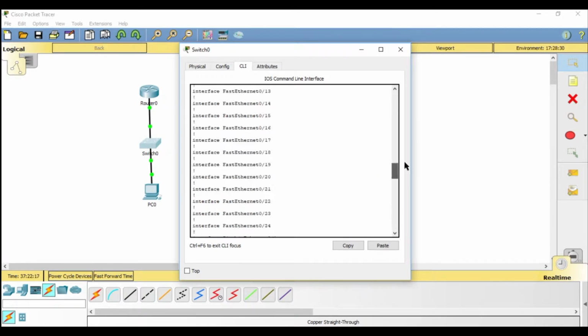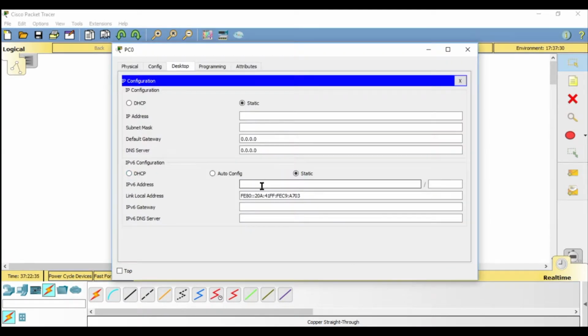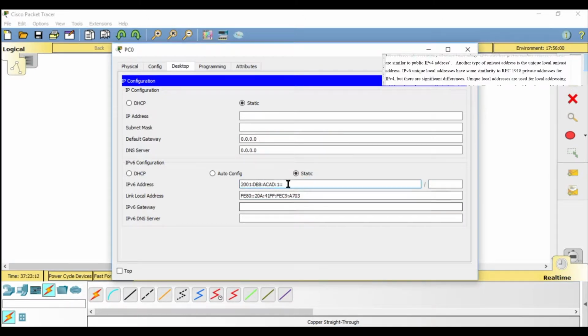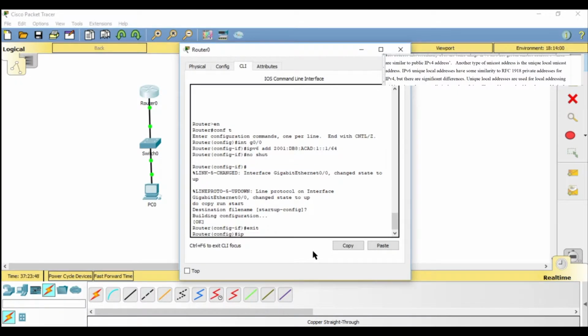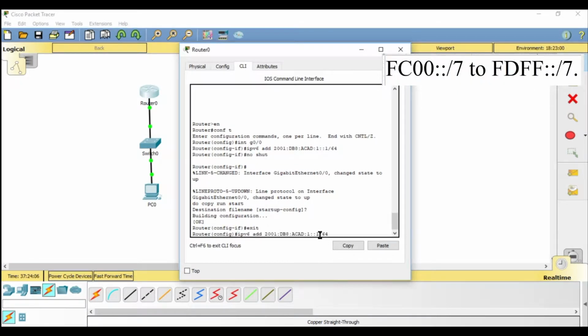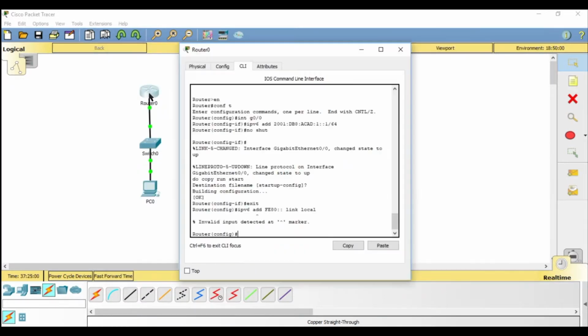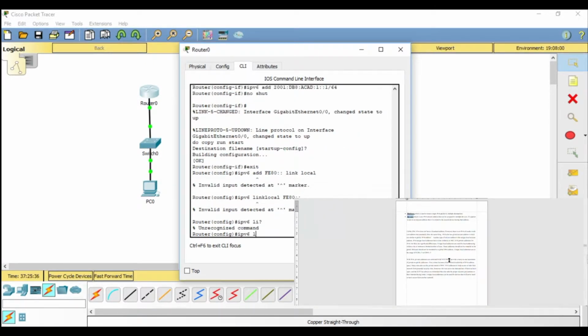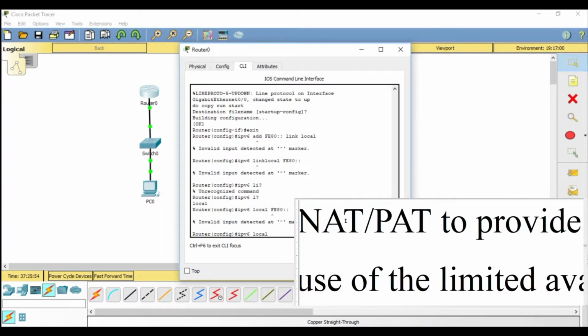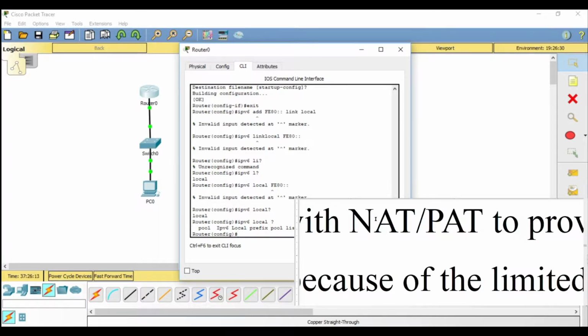These addresses should not be routable in the global IPv6 and should not be translated to a global IPv6 address. Unique local addresses are in the range of FC00::/7 to FDFF::/7.